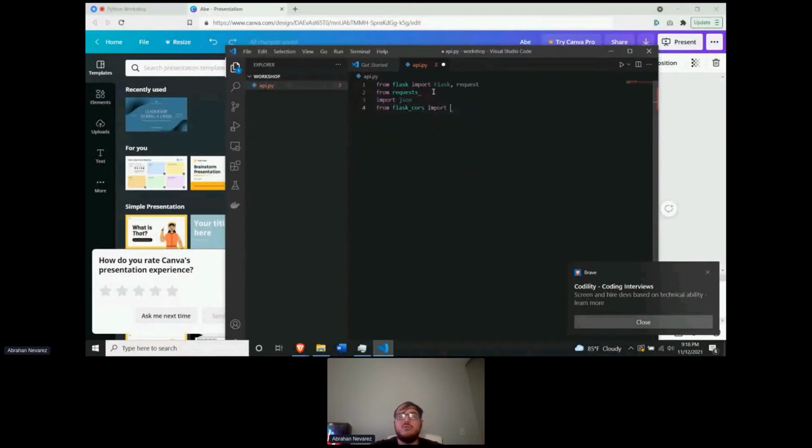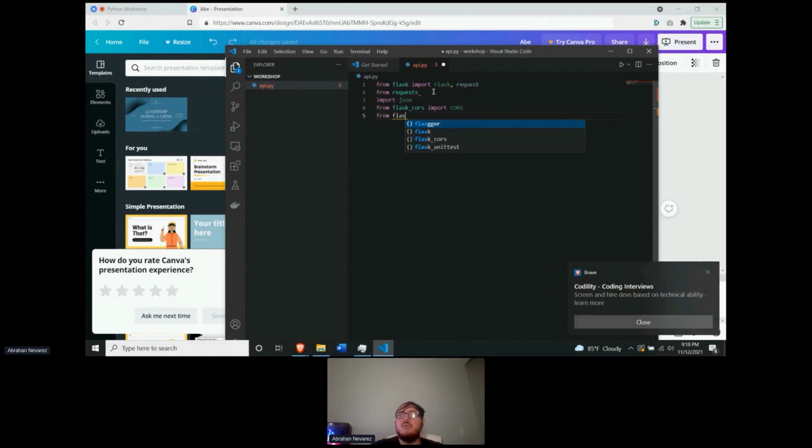When you're running a front end and a back end together, you often get a cross-origin response. This will basically be where it's trying to access on the same host. We're going to be using Flask CORS to mitigate that. I'm basically implementing it so that we send back, hey, you can use this resource, there's no problem. And then the final import that we're going to use is from Flask.